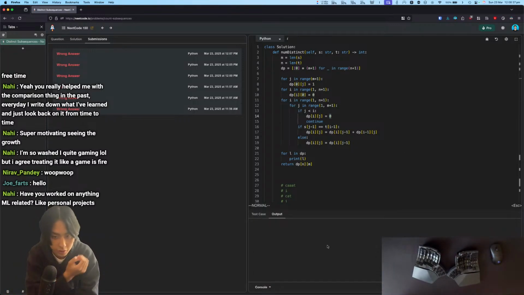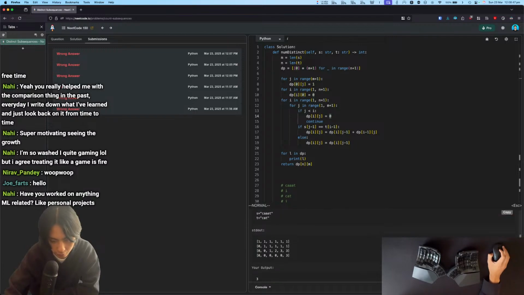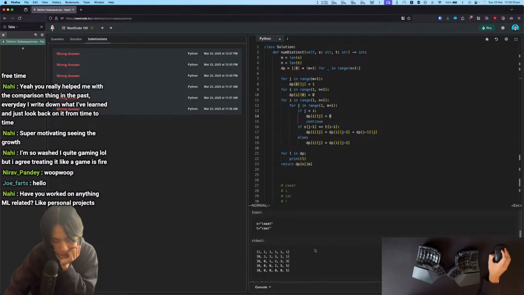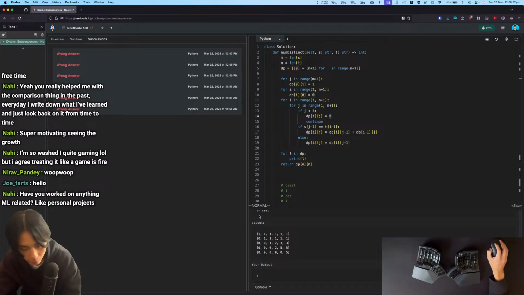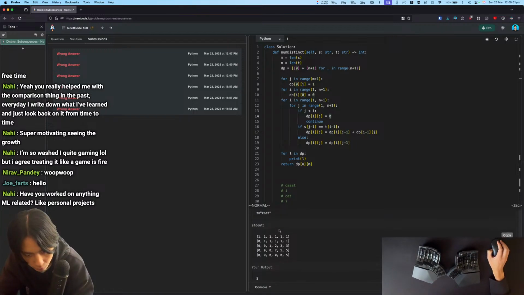So this works for these two test cases. So what if I had CAAT? Right, so this would fail. So what would happen here? CAA, CAA.